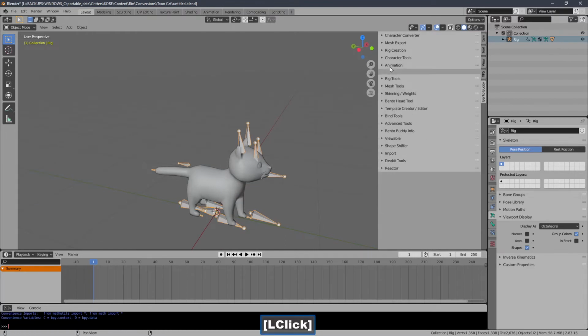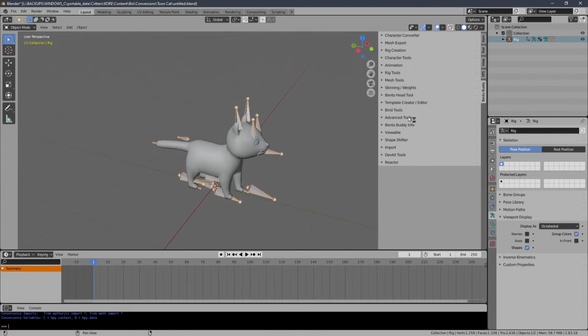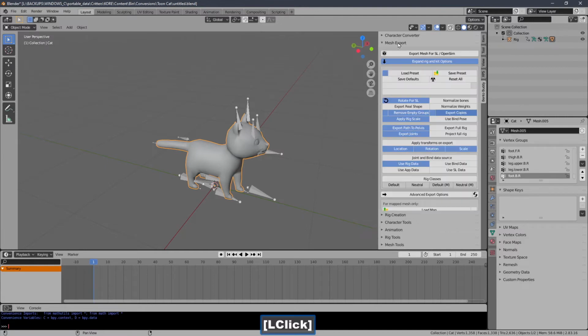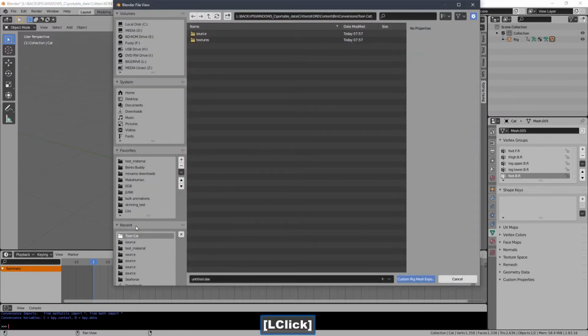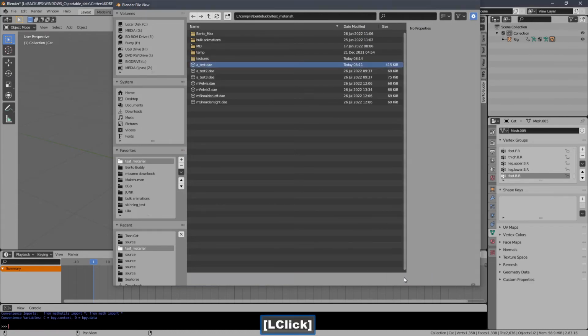And after we retarget, Bento Buddy's animation tool will know exactly where the reference frame is, and it'll skip it because of the tool we used. It put a marker on the rig and told it that there was a reference frame on frame 1. The first thing I want to do is I'm going to just export the mesh. It's a simpler process. Mesh export, and this is a mapped mesh. Export mapped mesh, although we can convert it and wear it as an avatar, but we're just going to go to the simple way right now. Export mapped mesh, and it will be just my standard test file.